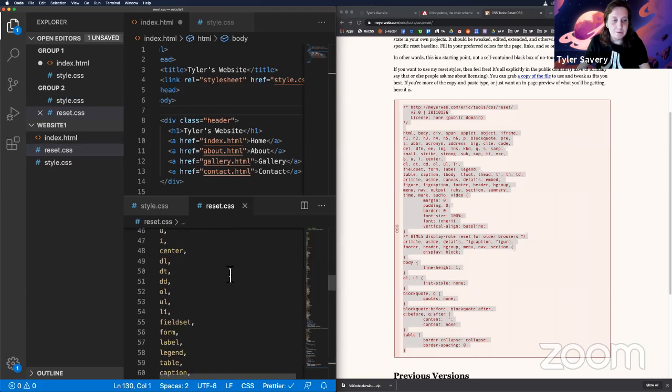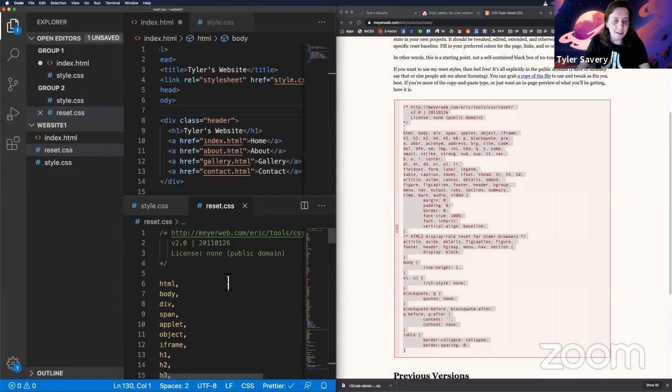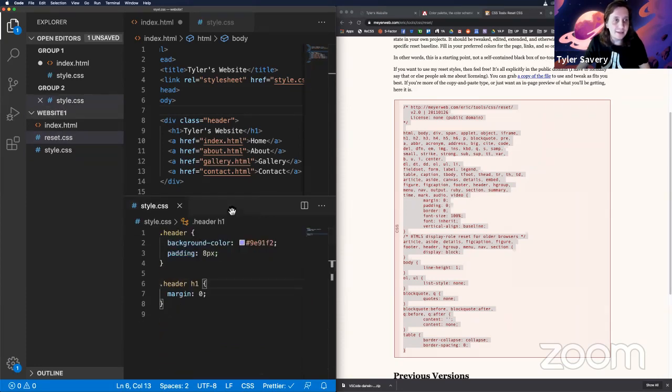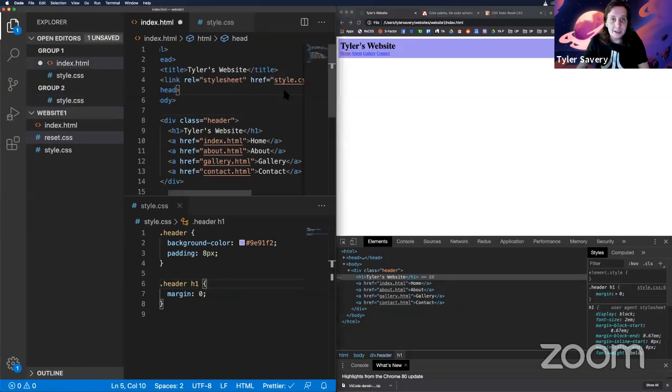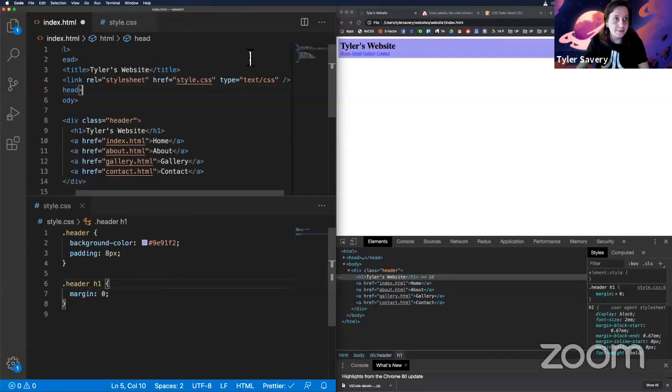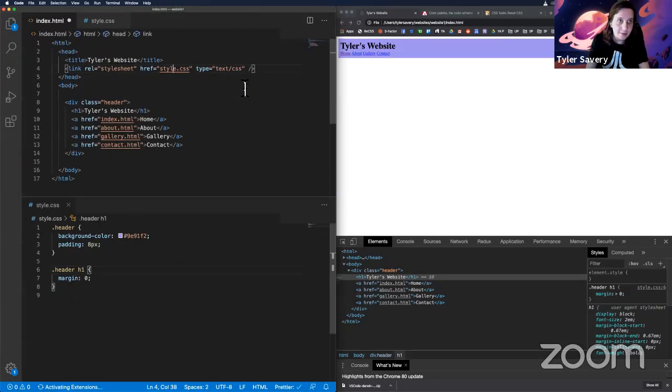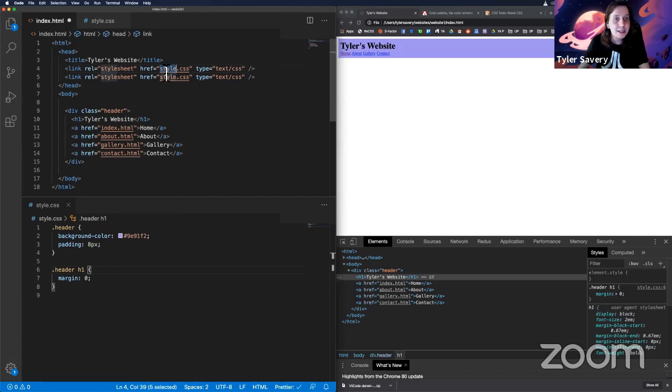And VS Code, depending on what plugins are on, will automatically format it. But once this is saved, we should never even have to open this file again. It just lives there. So the only other thing we have to do is, I'm going to close this again, just because I don't have as much room. Maybe I'll zoom out one. I'm going to copy this line that we already had, and I'm going to paste above it and change this one to reset. So now we have two style sheets being included, reset.css and style.css.